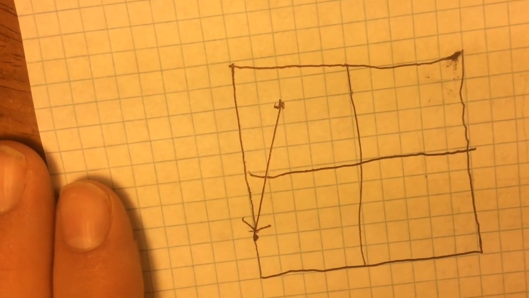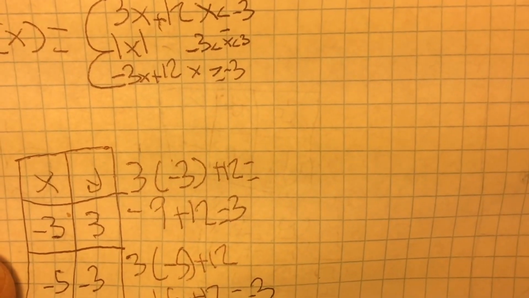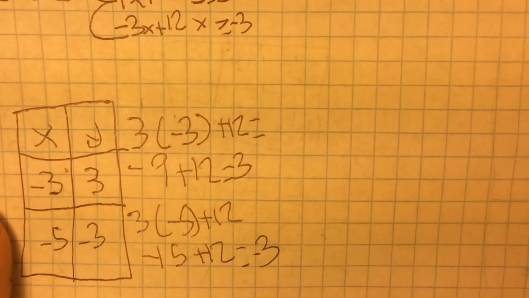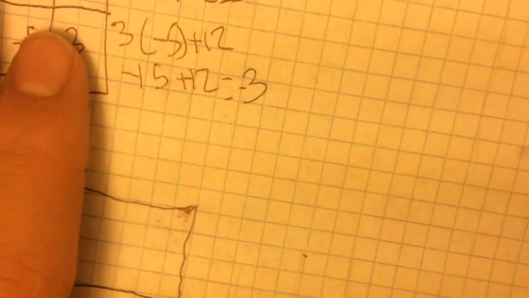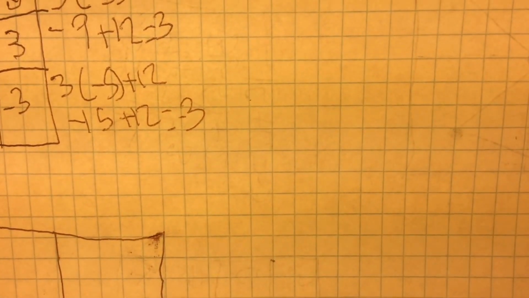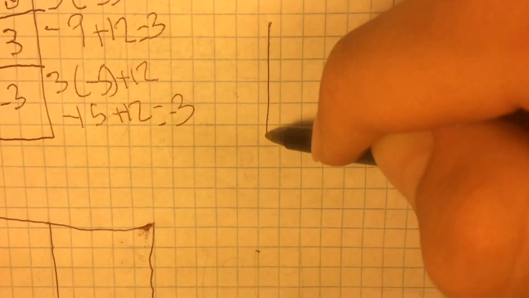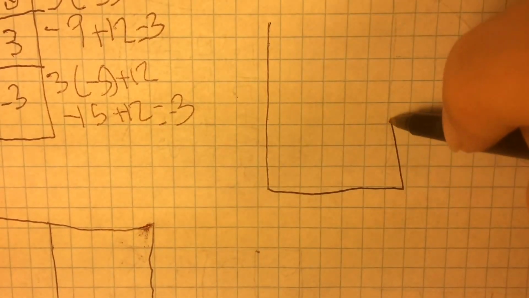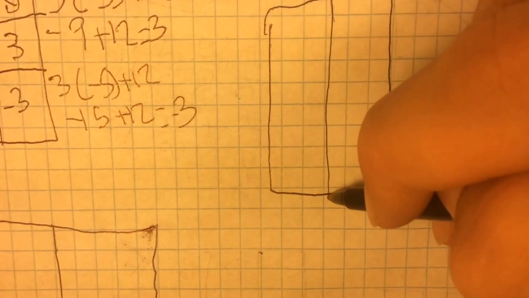Now for the next part of this function, the absolute value of x, we're going to include these two points plus the origin. Because it's an absolute value function and we know it goes through the origin, we should include the origin. So we'll add 3 values, still the same x and y.